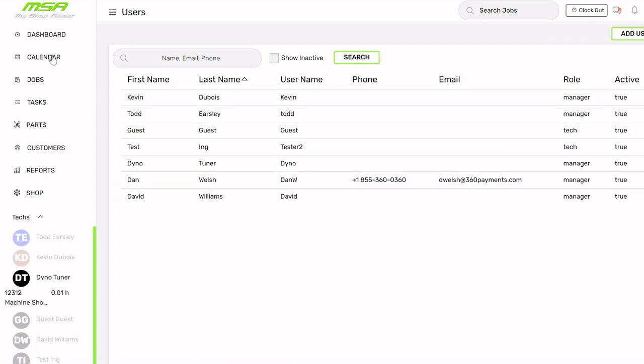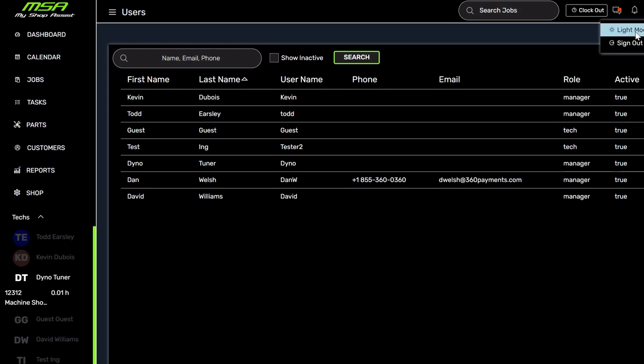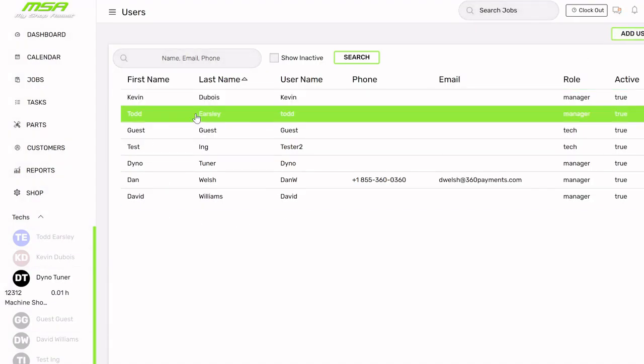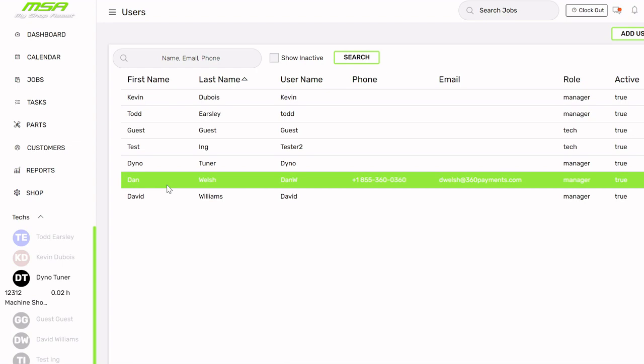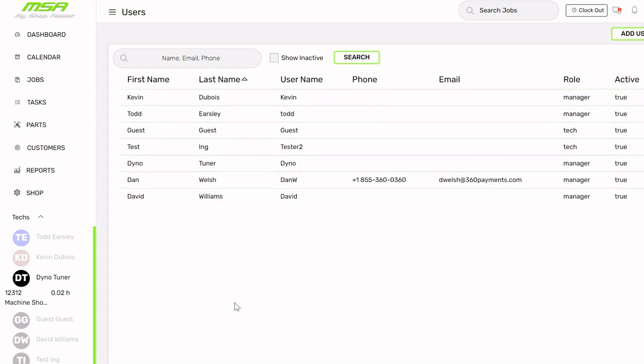You can now also change from dark mode or light mode. So if you click on your little logo at the top right here, you can use the dark mode or you can use the light mode. I know the dark mode is actually preferred by most people, but we did start with the light mode. You kind of decide what you'd like.